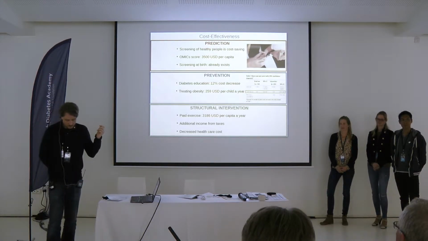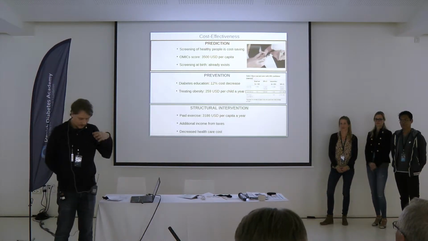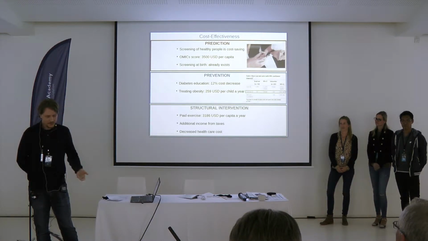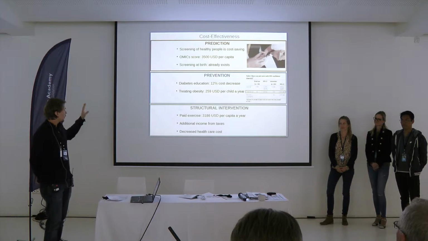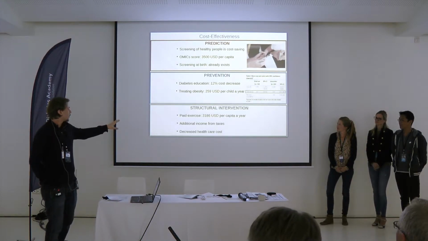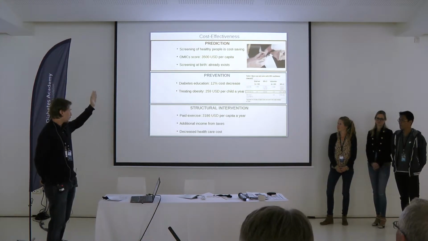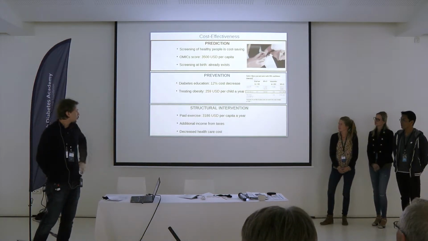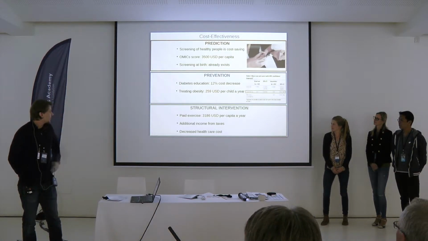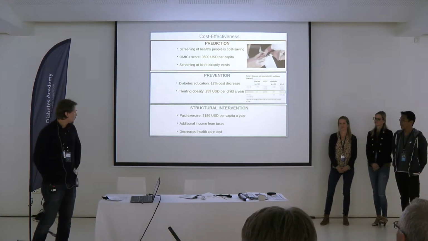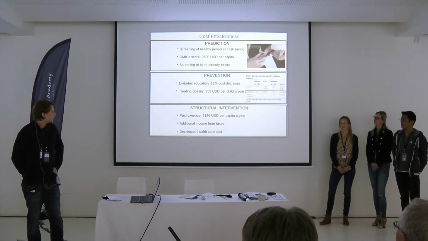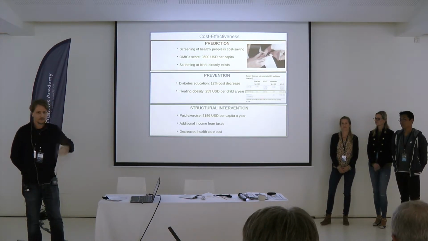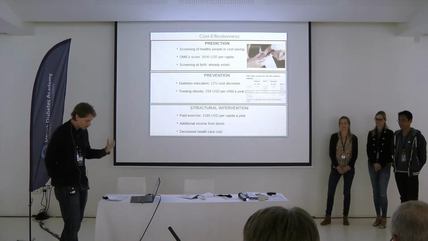Structural intervention. If we allow all employed people in Denmark to exercise for free twice a week, 1 hour, it will be like $3,000 per individual a year, quite expensive, comparable with the omics score. On the other hand, when we increase prices for sugar and fat, it will bring, of course, additional income to the budget of the country, and in parallel, we decrease the healthcare cost because the population becomes progressively more and more healthy.